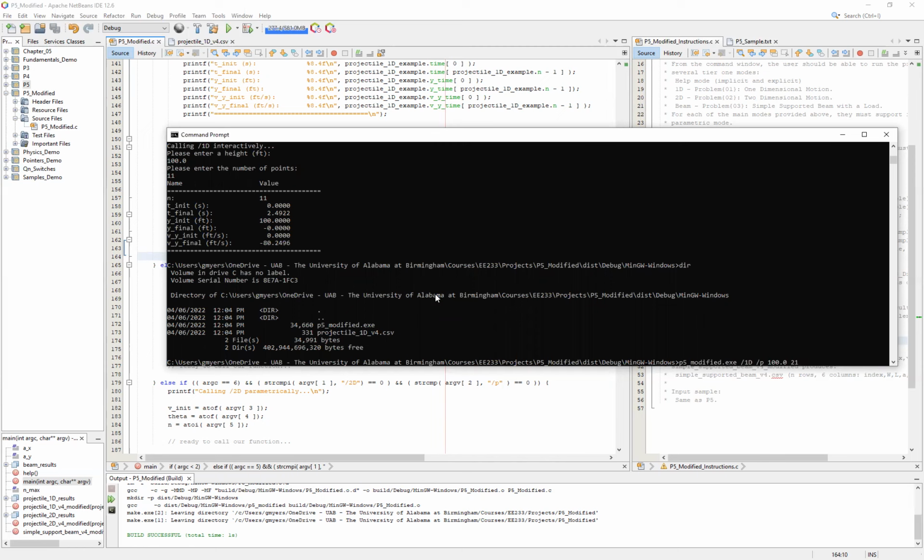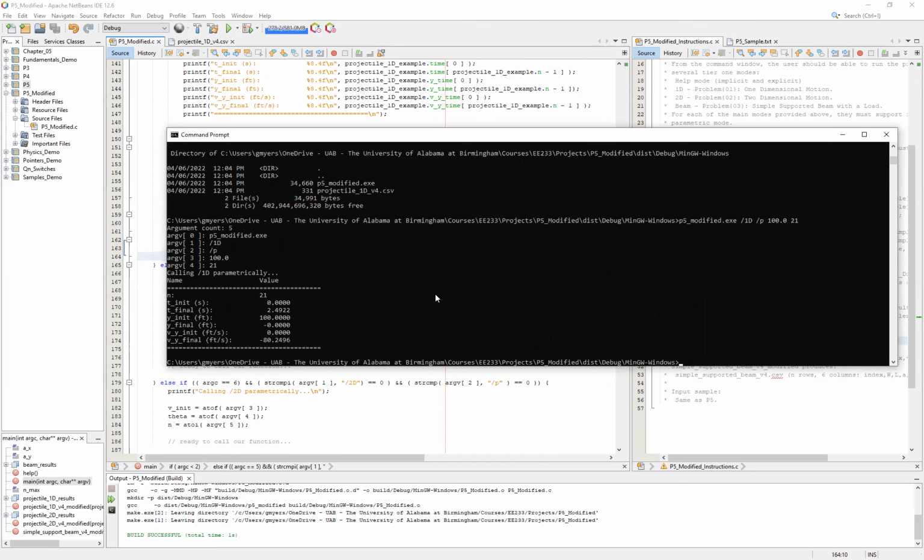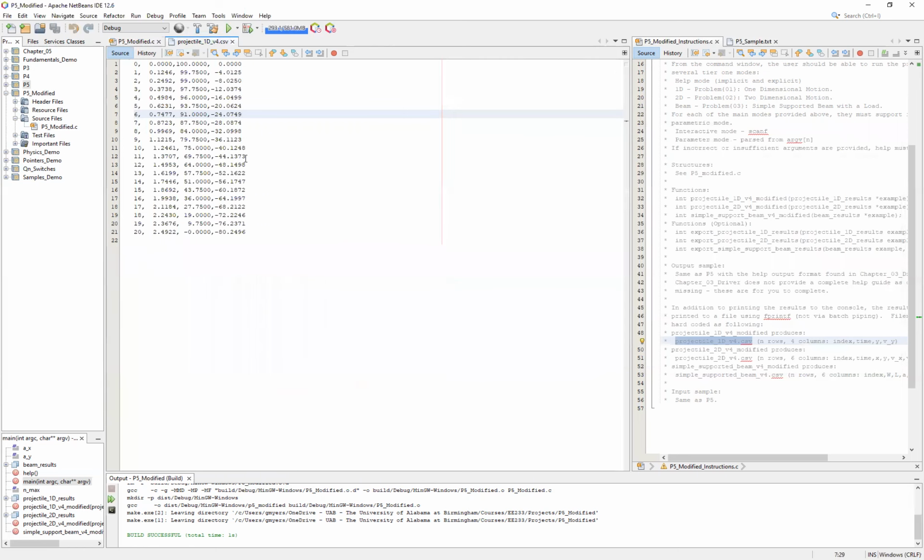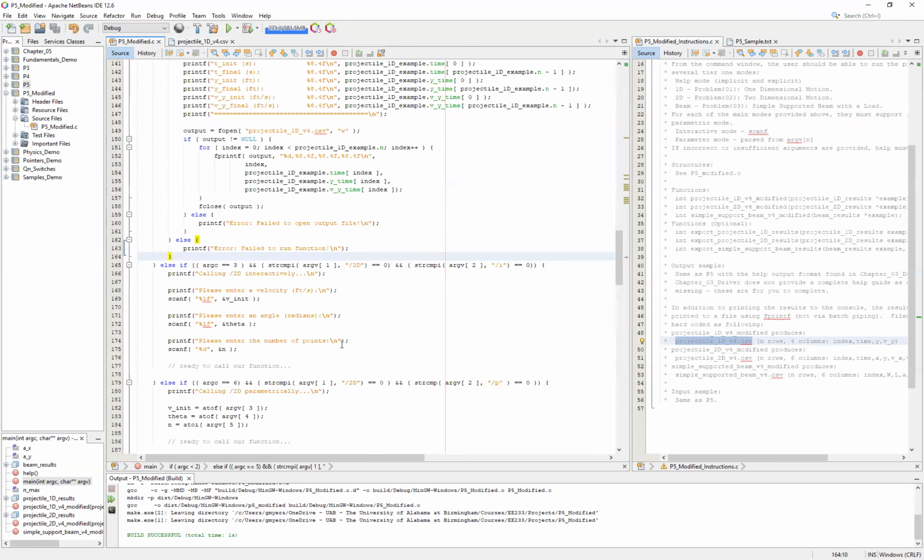This time I'm going to provide a different value for the second argument. You can see here that my n is now 21. My values haven't really changed any, but effectively what I have is a little better resolution on the values for the ball falling. And so you can see here, basically, I just have a smaller delta t.